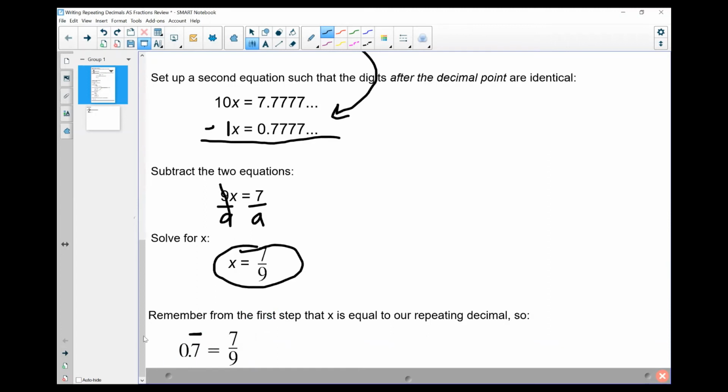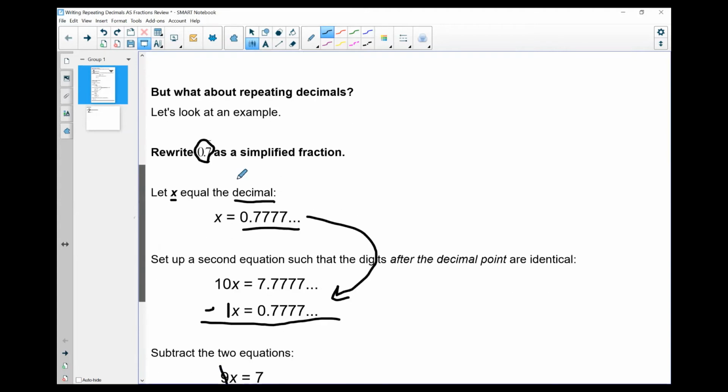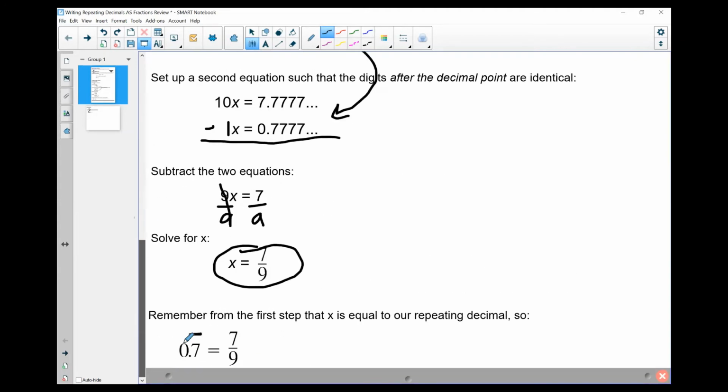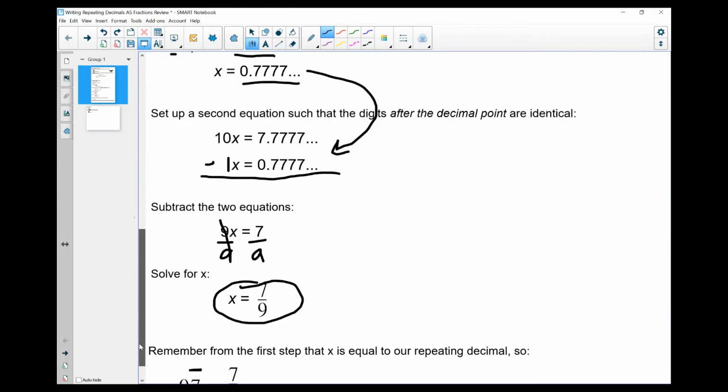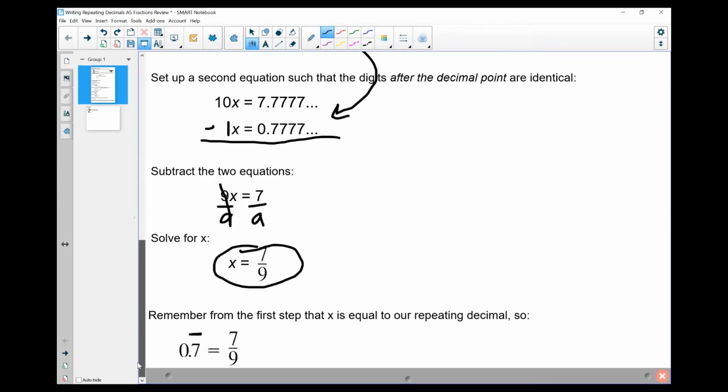You would do this every time, you guys, every time. Now, in this case, 7 over 9, I know it asks us to simplify, but 7/9 cannot be simplified. So this is your answer, but I'm going to show you a problem where it does simplify on Friday, not today.